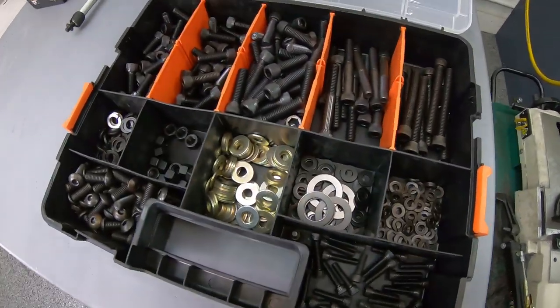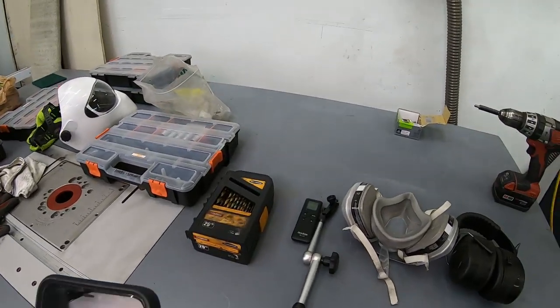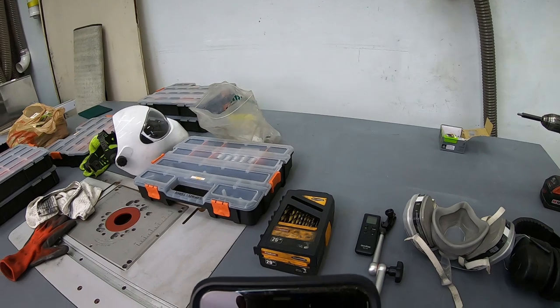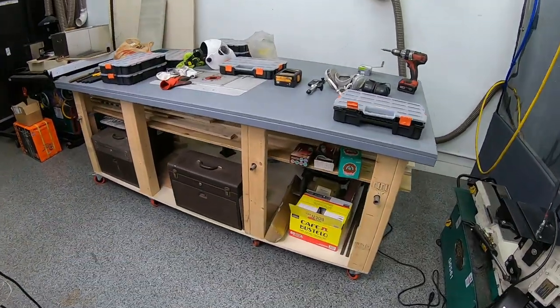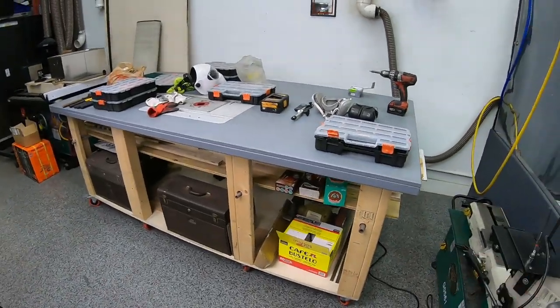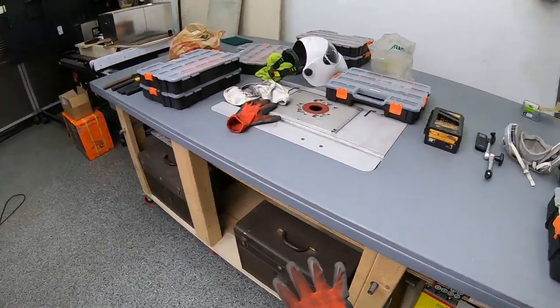Beautiful Sunday. Also, these are the hardware bins I was referring to in the workbench video. I want to incorporate these into the sides of that table. And I got an awesome message from Dustin over at the Art of Craftsmanship on Instagram, and he even took the time to draw out my workbench, even created my angle grinder stuff. I know it's hard to see on my phone, but dude, this is awesome. Thank you, Dustin. So the idea is to replace this big bad boy here with something a lot thinner, and also this guy too. So these two will be combined into a 28 inch by 10 foot long workbench on casters that will get pushed up against this wall, and that will serve as my storage for my hardware. There'll be integrated dust collection thanks to Dustin's idea.